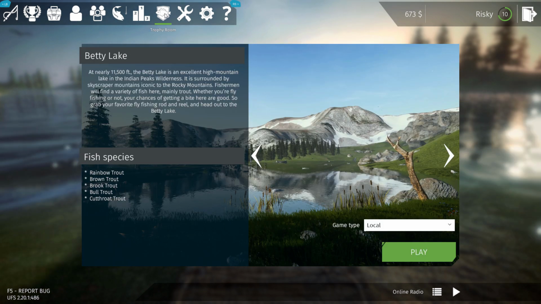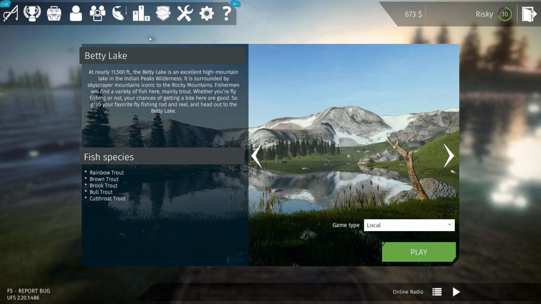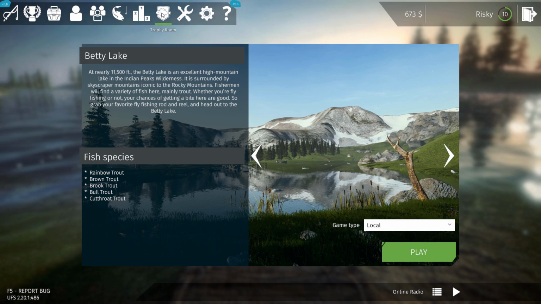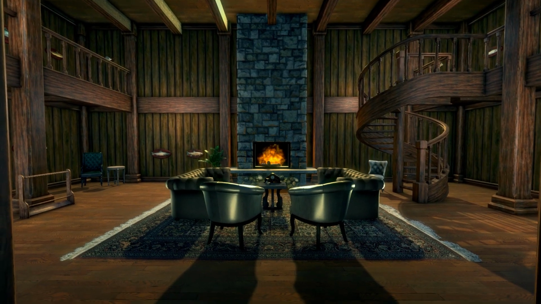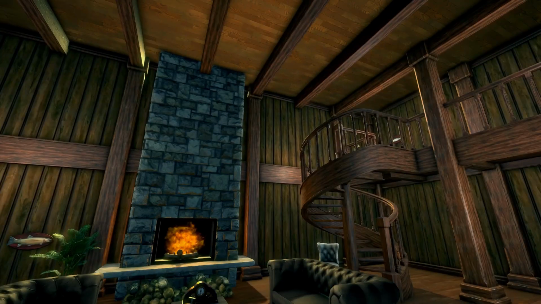I'm gonna show you something really cool that theHunter: Call of the Wild has. They have trophy lodges for your animals. I'm gonna show you this. We got a trophy room here really quick. I'm gonna show you, and then we're gonna go fishing. So we come in here. I don't know what that terrible noise is. I think it's that fire right there. Anyways, we are in a trophy room.